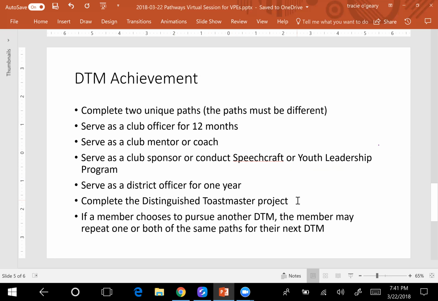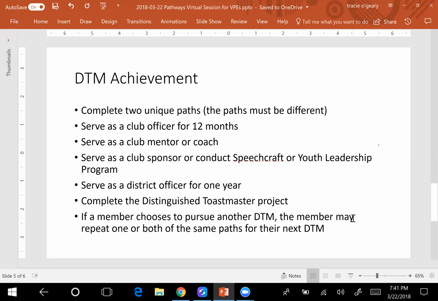So if you are considering getting your Distinguished Toastmaster in the traditional current environment, then you would do a High Performance Leadership project. If you're looking at going forward into Pathways and completing a Distinguished Toastmaster there, then you want to make sure that you do the Distinguished Toastmaster project. It's called a capstone project as well.